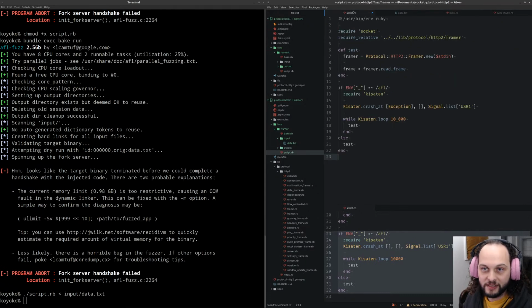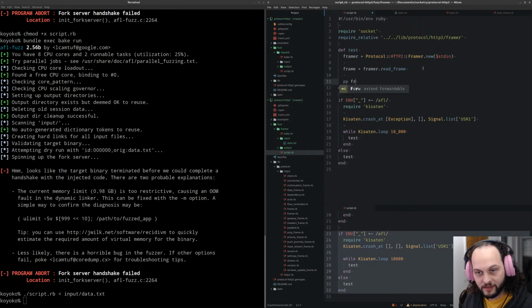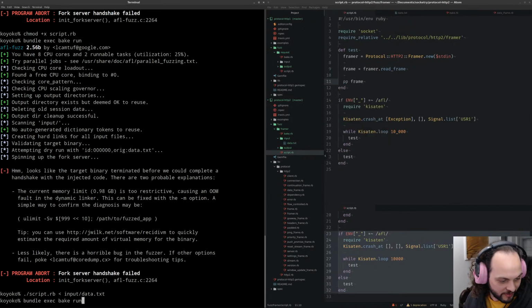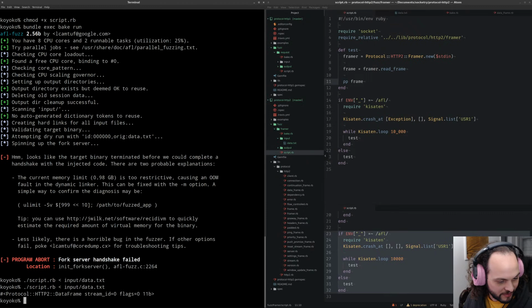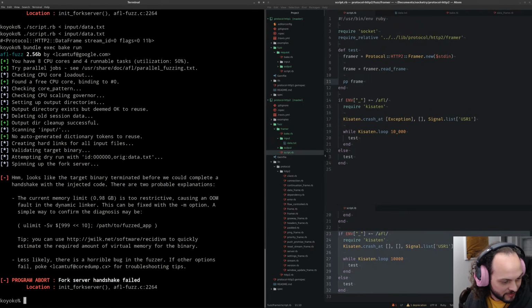Now let me just come here. Let's just double check we got a data frame out of that. Okay, we did. That's a good sign. Fork server handshake failed. I wonder if this test is no longer working for some reason. Why wouldn't it be working?